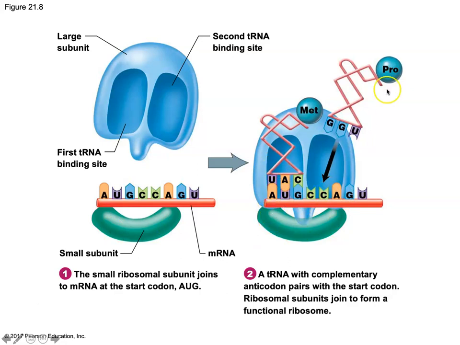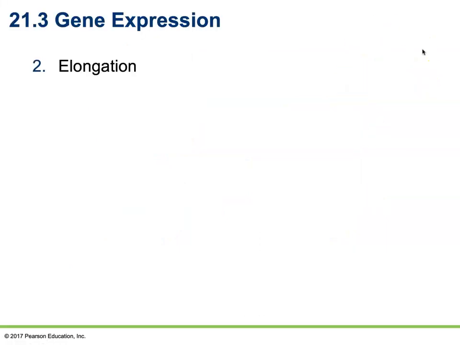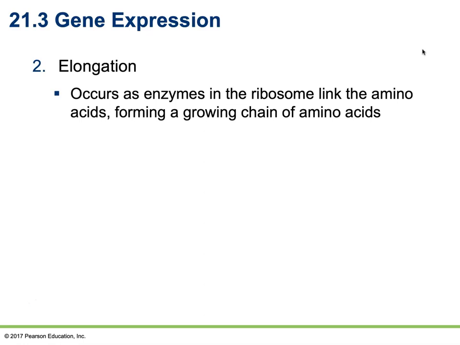As soon as it binds into place, our tRNA is going to come in. In this case, UAG carries the start sequence amino acid called methionine. Next tRNA is going to be CCA, which is going to bind to the codon GGU and pick up our proline. As we get going, we have to initiate, then we get going. The next step is going to be called elongation.